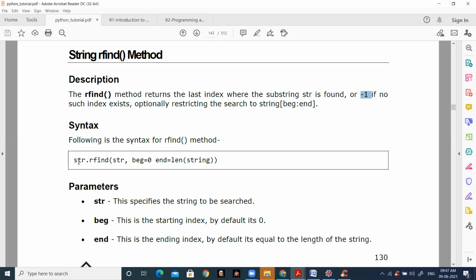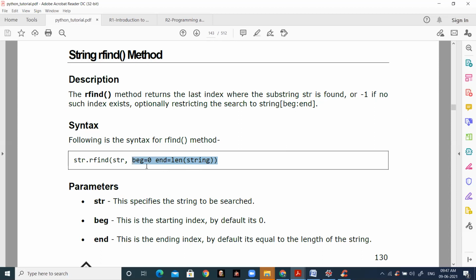Here is the syntax: str.rfind of string. We should take a string, and optionally you can give a beginning index and an ending index. Basically these two work for searching: where we have to start the search position, at what index we are going to start.